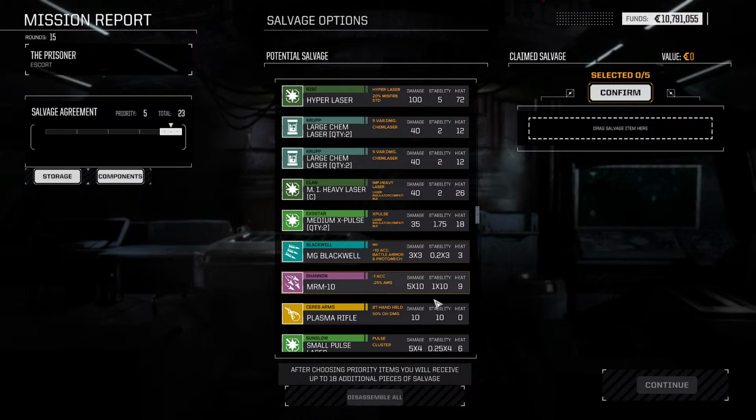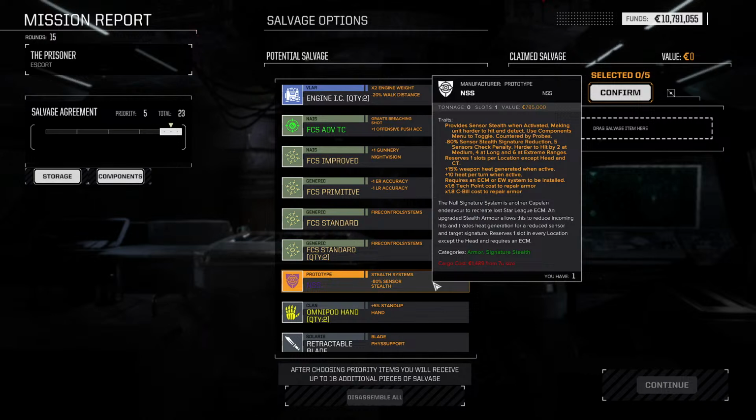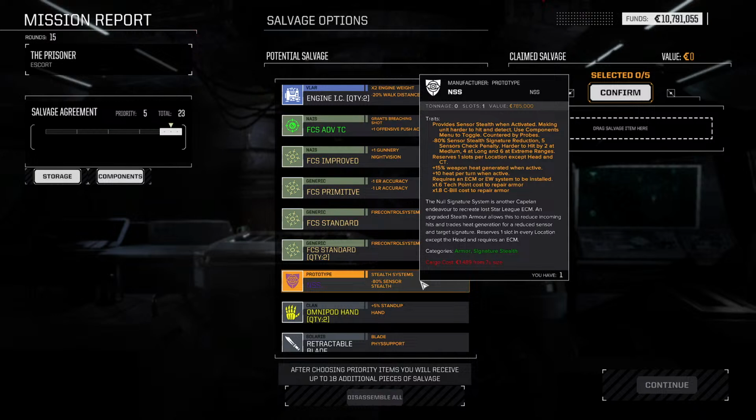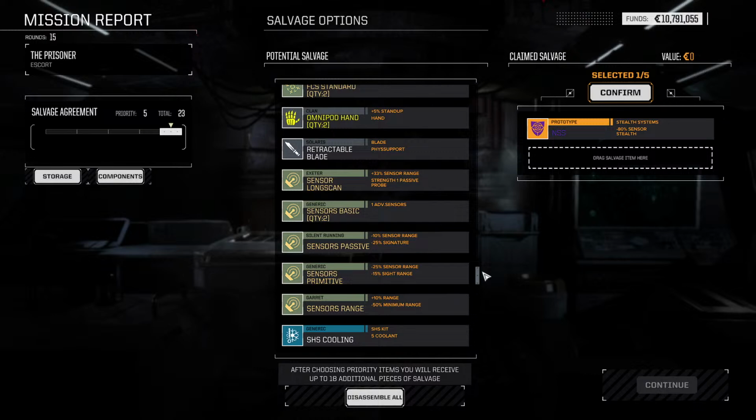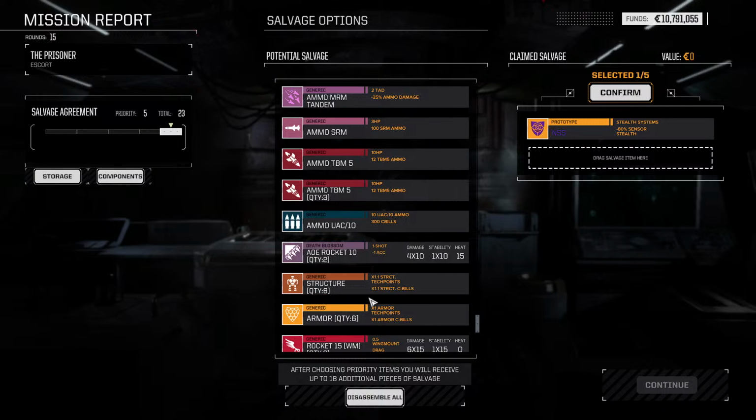Optics. Ooh, NSS. I have to take that. I have to take that. That is my favorite stealth. Ooh, I have to. I have to. I just have to. I love a stealth that is not mimetic, so that I can still move with it. And NSS, Null Signature System, is the best one for that. D8 heatsink.